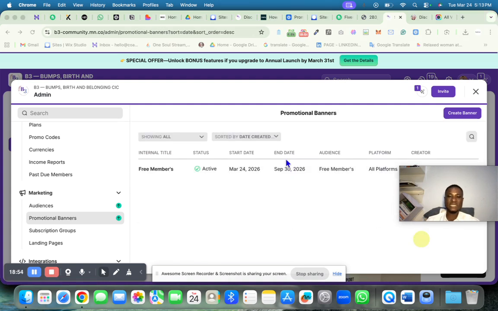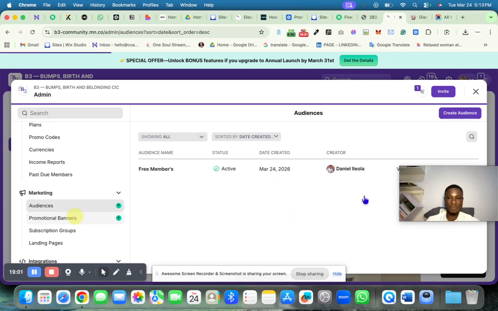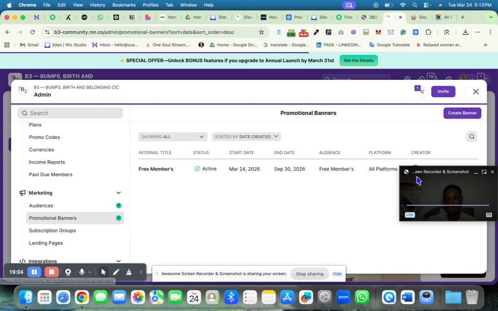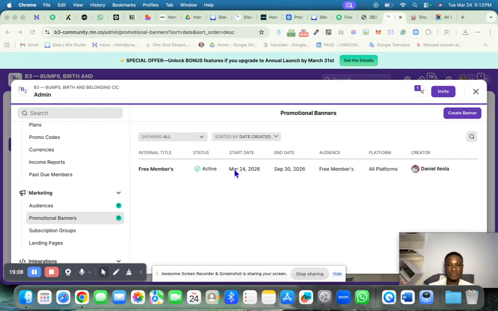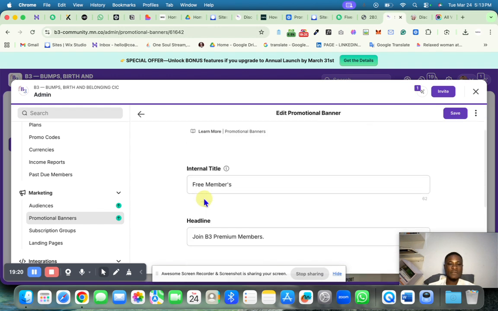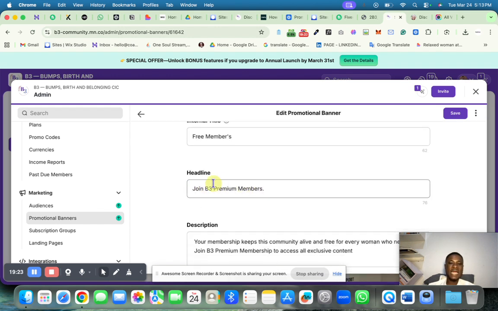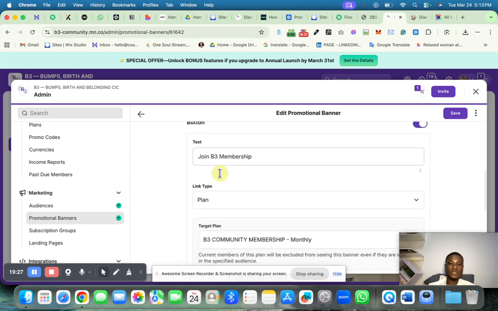So this banner, you can click on it to edit it. You can give it a title. This is the headline, and you can change it as you want.